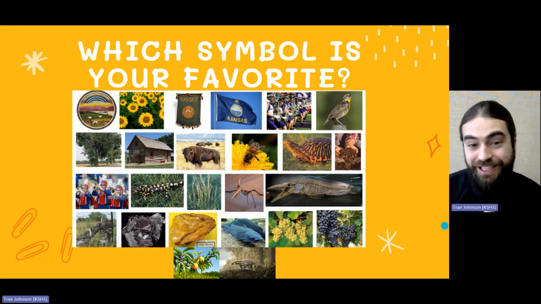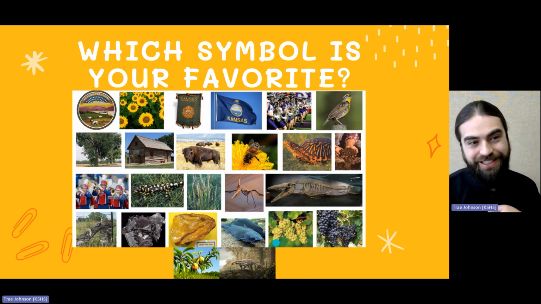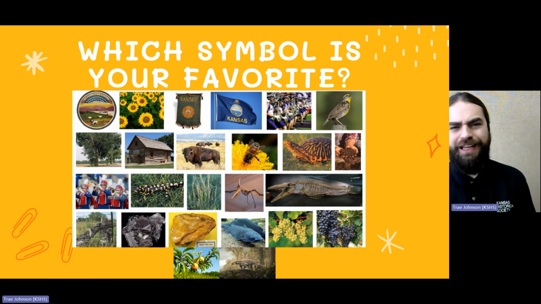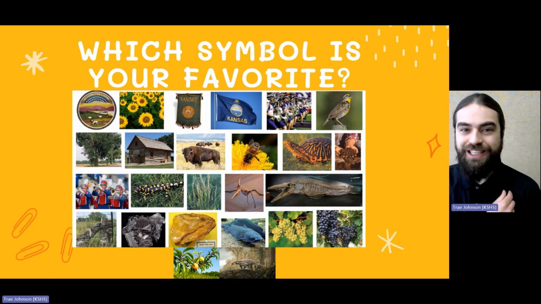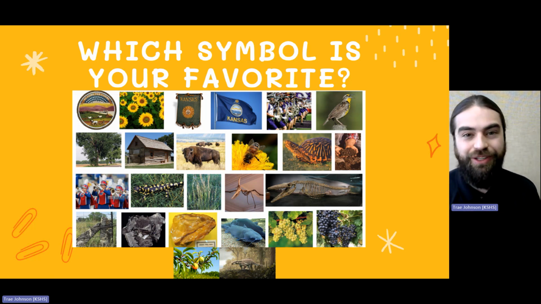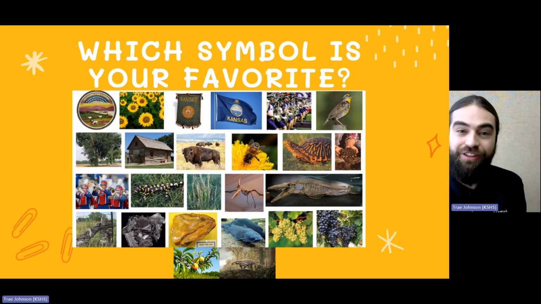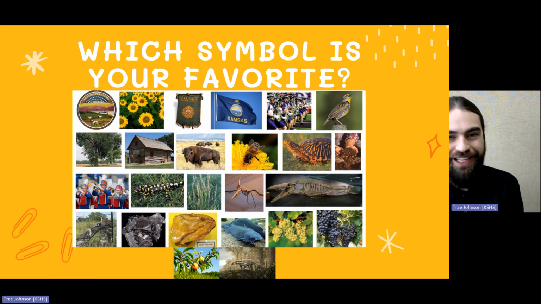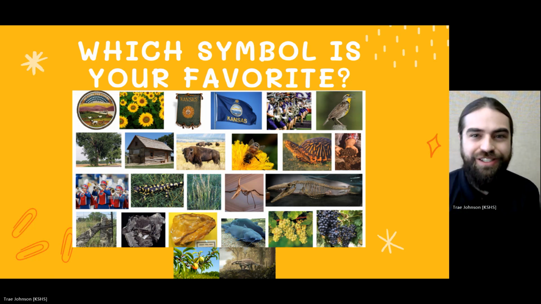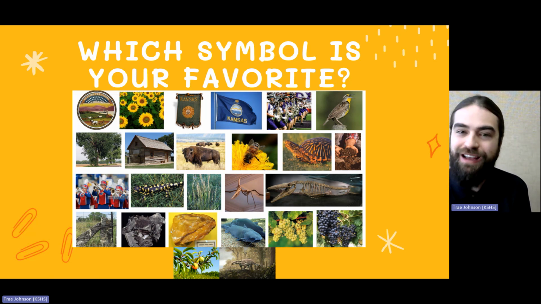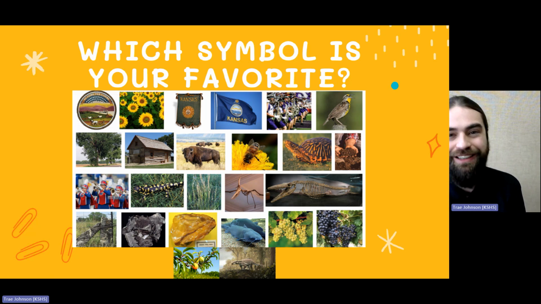I'll let you know a secret. My favorite state symbol is the sunflower. And if you ever see me dress up, I always have a little sunflower lapel pin to go into my suits to show my pride as a Kansan and to let other people know how much I like our great state. So let's have everyone type into the chat what their favorite state symbol is and maybe why. And if you have any questions for me, I am here to answer those as well.